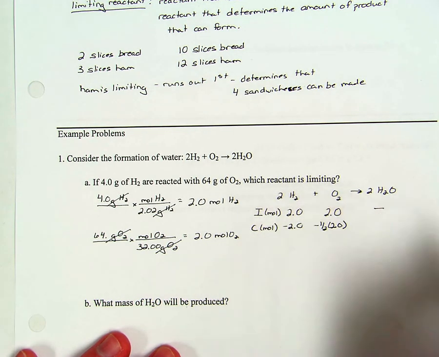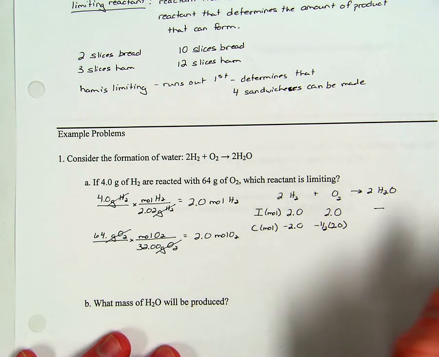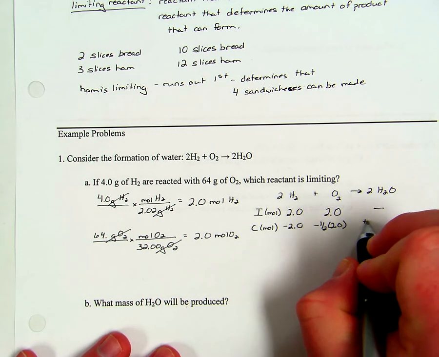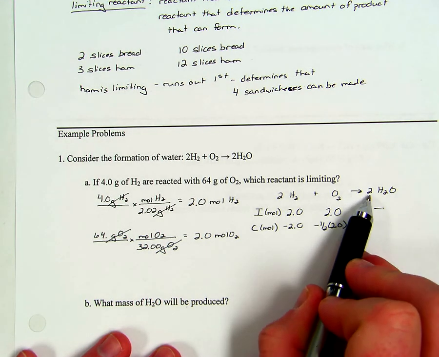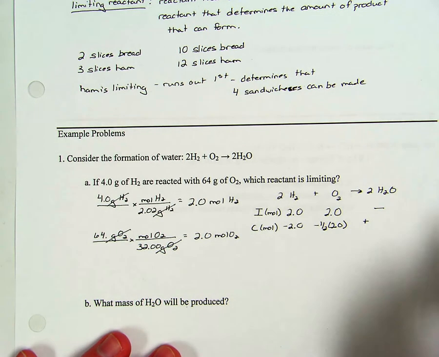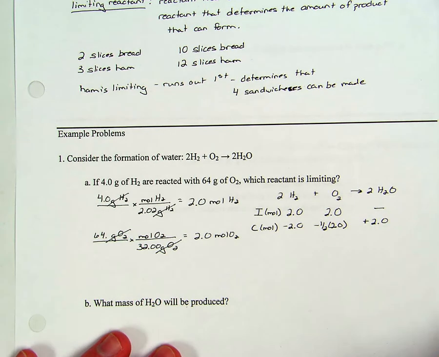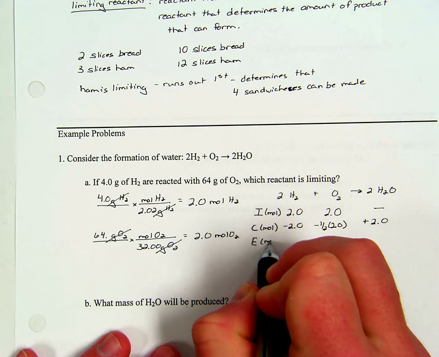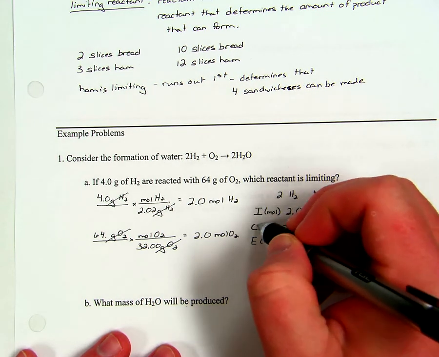And then for the water, because we're getting rid of the reactants, the water is going to be plus. We're going to add to it. Well, it's going to be the same as the hydrogen because it's a 2 to 2 ratio. However many moles of hydrogen react, 2 moles of water also react. So that will be plus 2.0. And then E means at the end. And notice if I look down the left side here, this spells ICE. Initial, change, end. Well, 2 minus 2, that's 0.